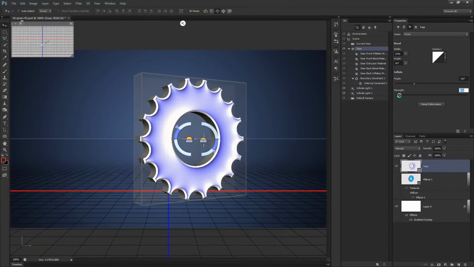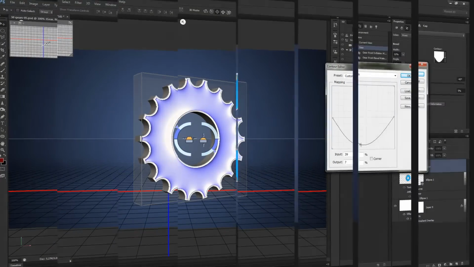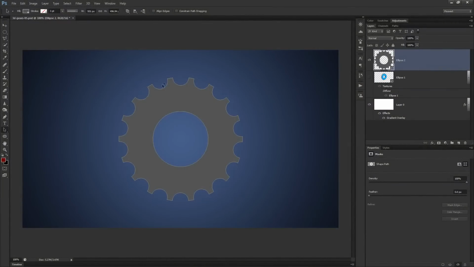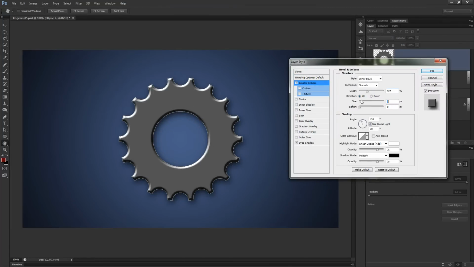In this video we're going to be creating a 3D gear icon. Now for some of you Photoshop overachievers, you should be able to do this in previous versions of Photoshop, but for us mere mortals we're going to need Photoshop CS6 to do this because it's a lot easier to do 3D in Photoshop CS6. Now just going to remind you, you do need the extended version of Photoshop to access the 3D menu. However, the first part of this video is going to be creating a custom shape, and you can do that in any version of Photoshop. This is a lot easier to do in Photoshop CS6 than in previous versions of Photoshop.